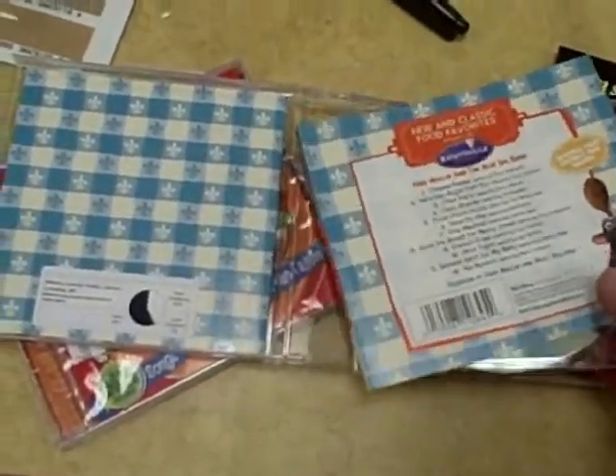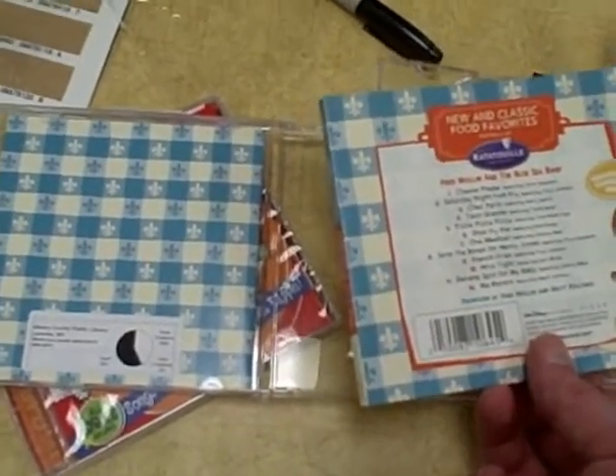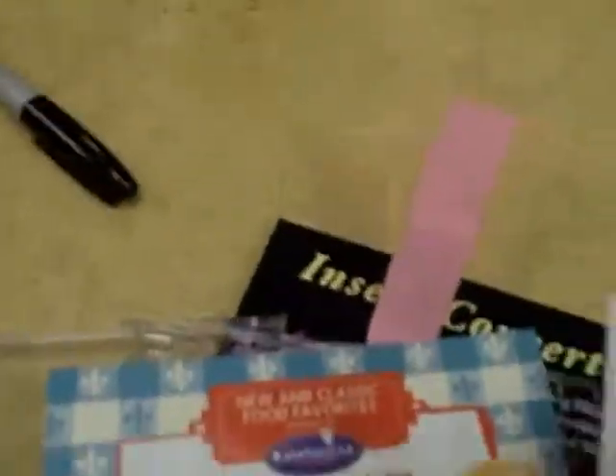You want to pop out that little tray that the disc sits in, and then you can get to the art on the back. You want to find a spot for one of these barcodes to go onto. If there's no particular spot for it, it can go just like this here. However, if there's an existing barcode, it's a good thing to cover that. We're covering up this existing commercial barcode with one of our library barcodes.